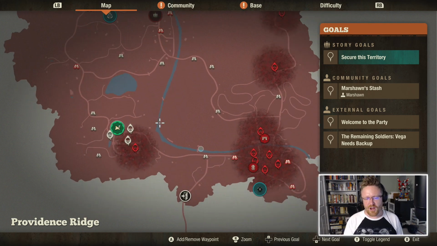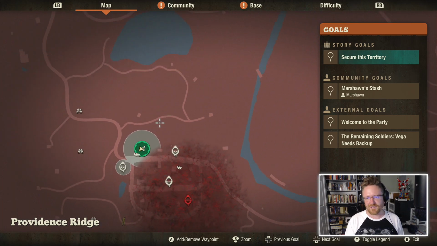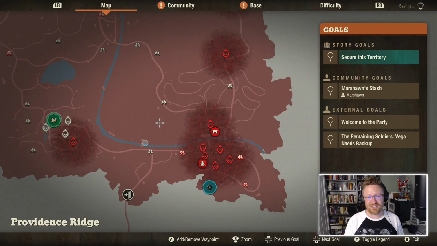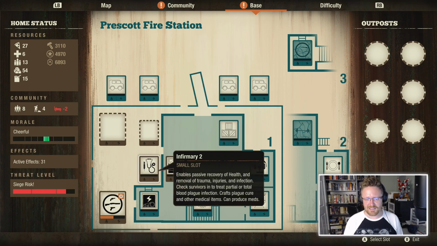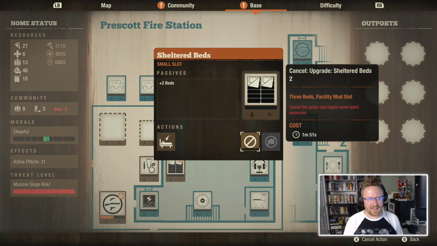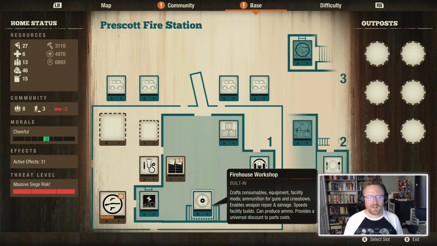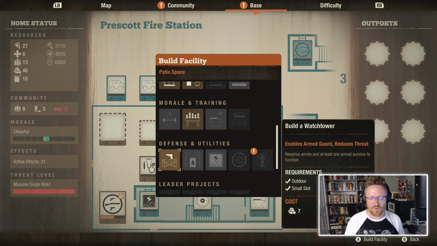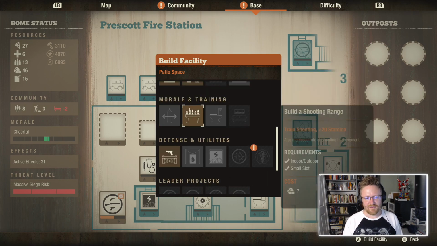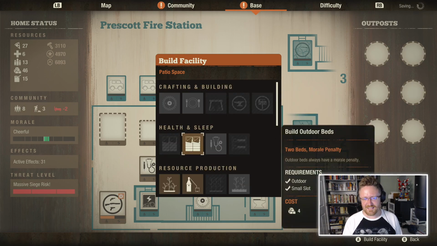But yeah, so I've already cleared out some nearby plague hearts here so that I could claim the Firehouse. And so that's my new base. I'm still working on building up the Firehouse. There's plenty that still needs to be built. It looks like, yeah, I can upgrade my beds. Can I upgrade these beds? Nope. I also need to build something else over here, and I'm not sure what. I mean, maybe a watchtower. Maybe a still.